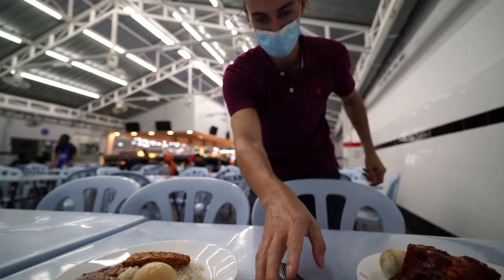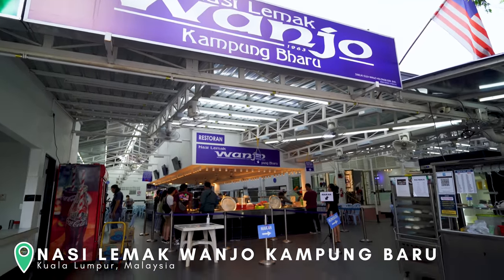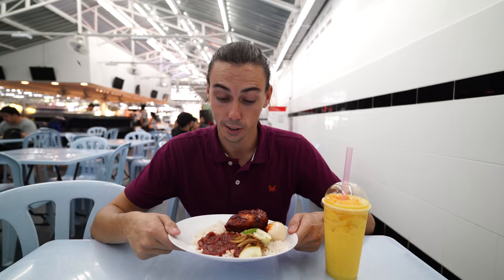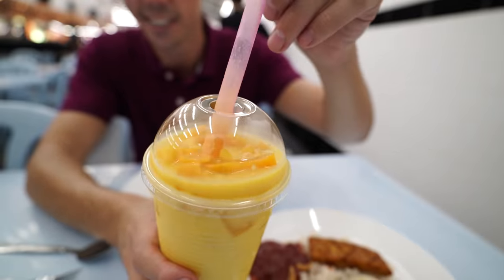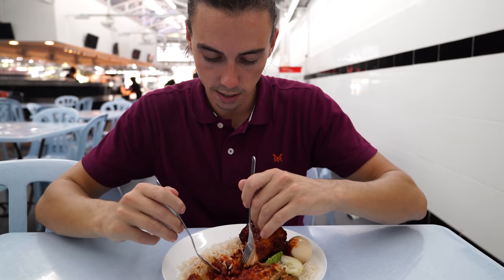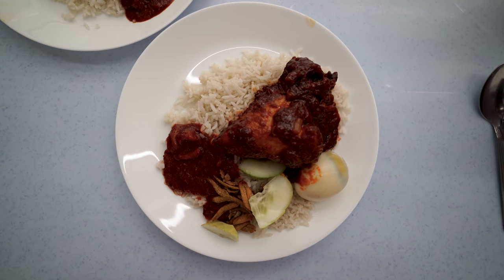We're getting some drinks — one grape, one mango. We are at Nasi Lemak Wanjo, just a few minutes away on the underground. I've gone for a nasi lemak chicken, which was seven Malaysian ringgit, and the drinks were six. The size of that mango shake is insane — there are actual pieces of mango on top. It's so hot and dehydrating today. I grab some of the sauce, some anchovies, chicken, and rice — there's also a boiled egg. It's quite spicy and salty from the anchovies. This taste reminds me a little bit of kimchi.